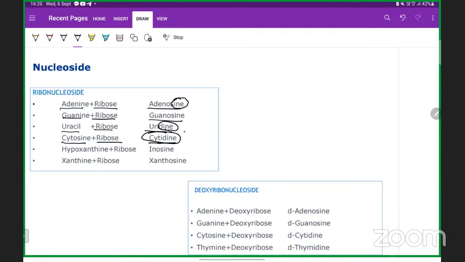There is another purine called hypoxanthine. This hypoxanthine combines with ribose to form inosine. You would have already seen in your physiology, inositol triphosphate, the IP3-DAG mechanism. In all these things, you have this inosine. How is inosine produced? Inosine is produced by hypoxanthine combining with ribose. Similarly, xanthine, when it combines with ribose, forms xanthosine. These two are exclusively present for the production of enzymes.